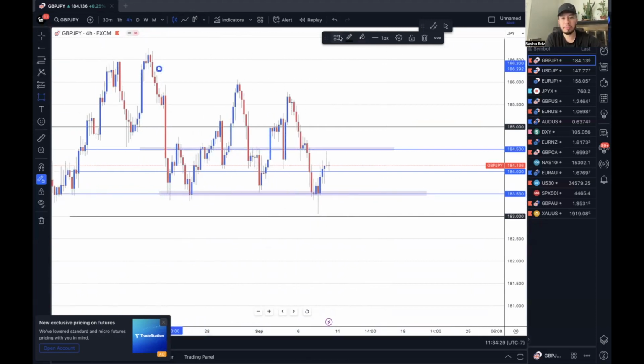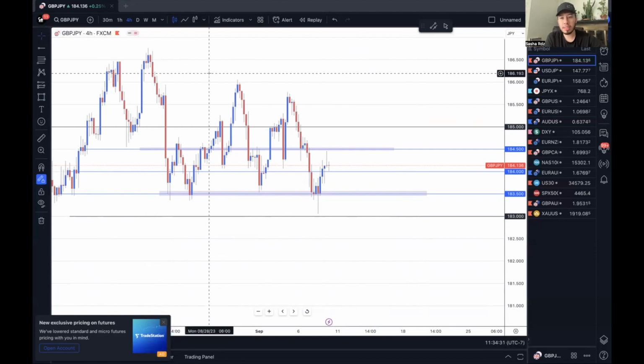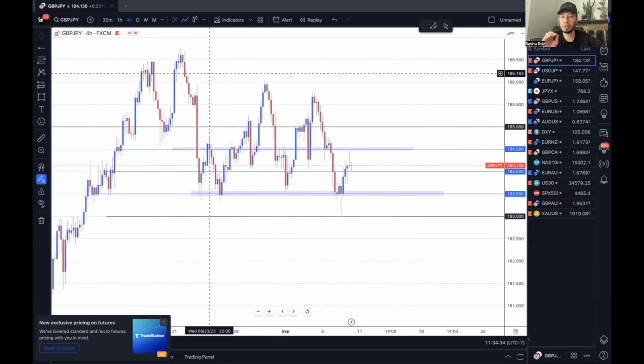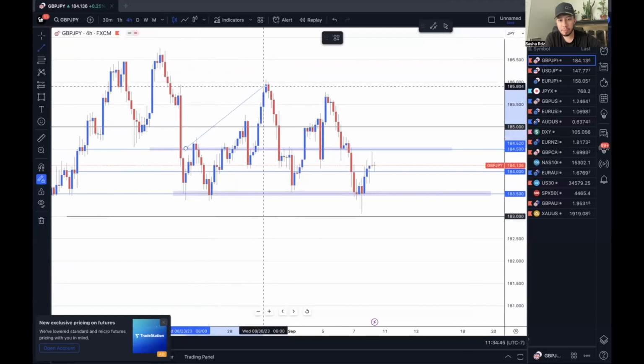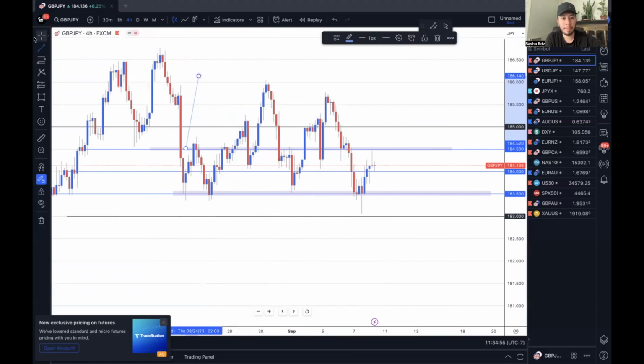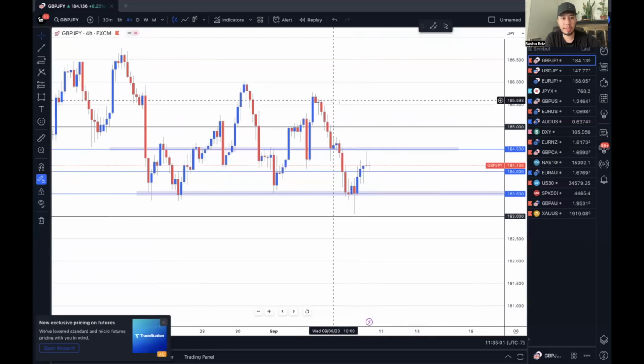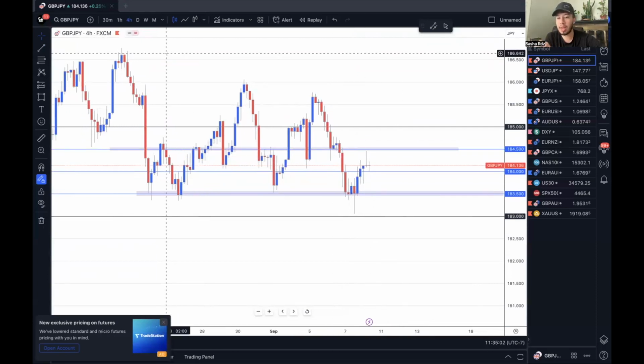So remember what people say. Price doesn't exactly go to the exact number, to like the pip, and reject. It goes to the area of that psychological level. You get me? So what I mean by that is just look how price right here came to this psychological level, okay, it went like a couple pips above, and then it dropped, okay. So that's what you basically want to keep an eye on, on these levels, and see how it reacts.